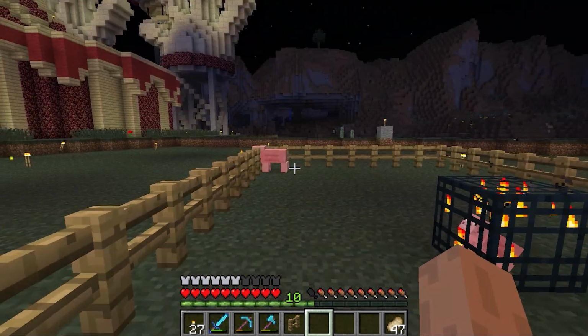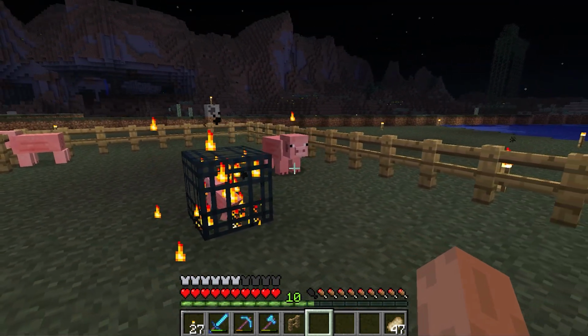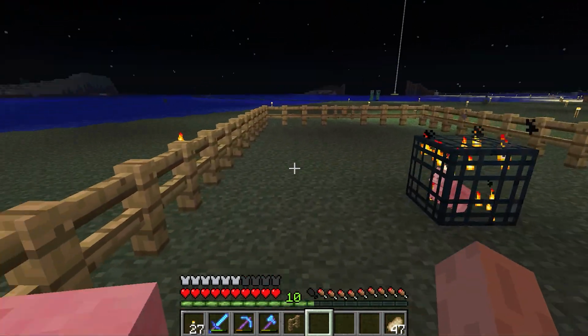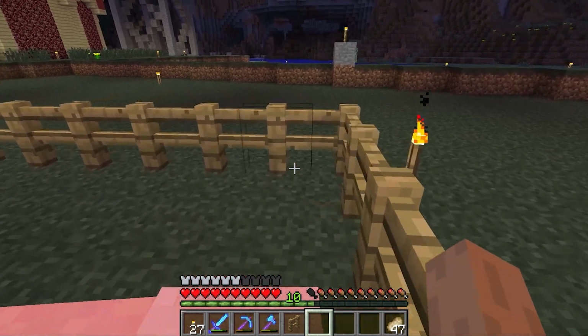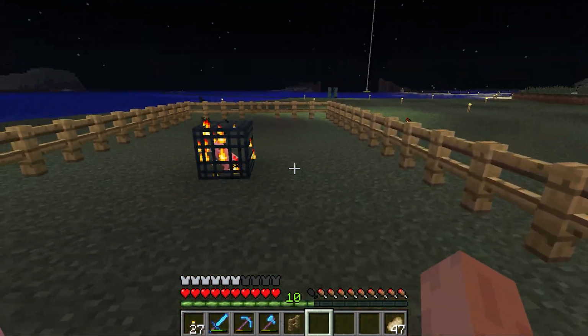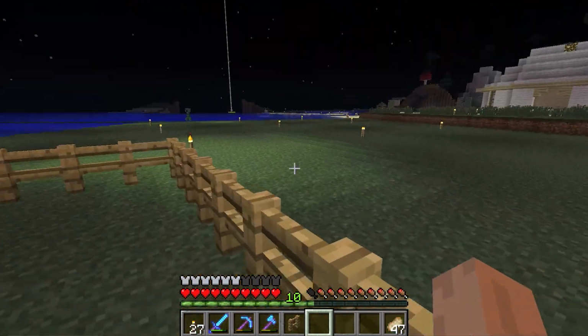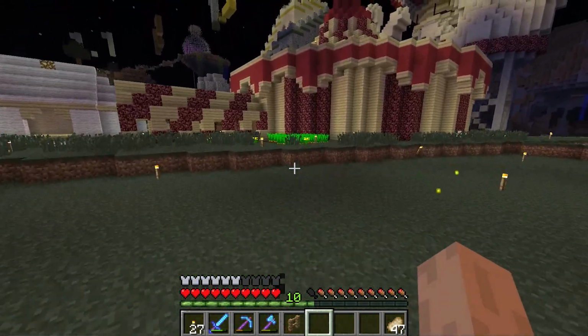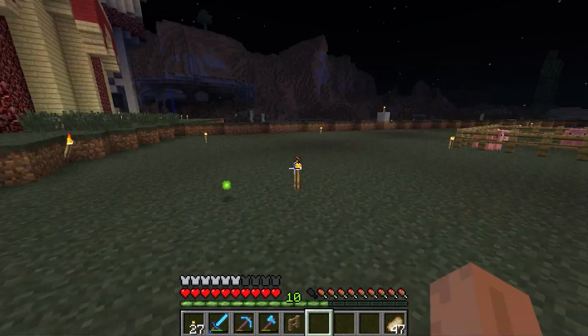Look at him looking up at the sky, just waiting to be struck. There's another one. So we're just going to have this going and spawning pigs. If it doesn't spawn enough in a quick enough time, I do have carrots we can breed with, and I can also grab more spawners, but I'm not too concerned about it.